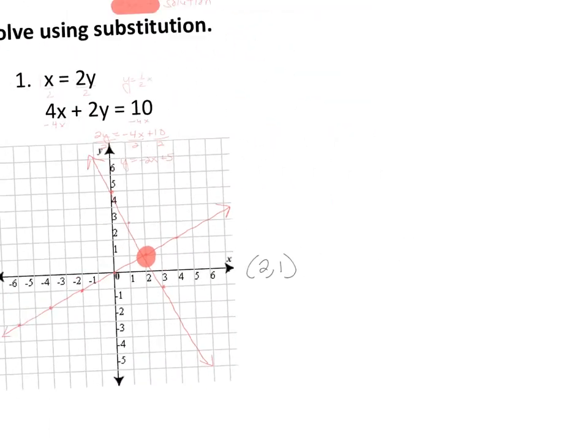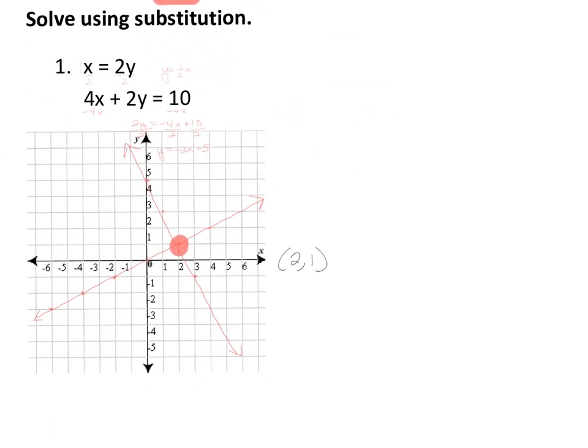So now I'm going to show you the same thing, but let's do it with substitution. First thing I'm going to do is draw a wall here, and then I'm going to transfer the equations over to this side so that you can compare them. So then we got 4x plus 2y equals 10.